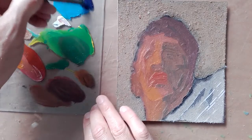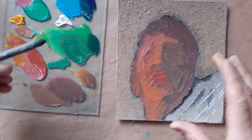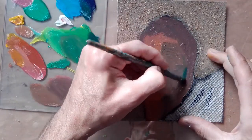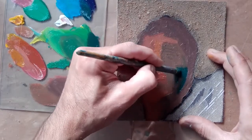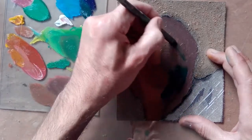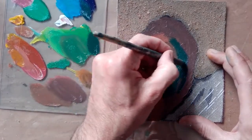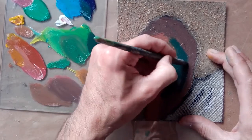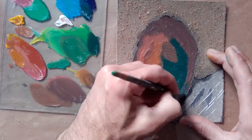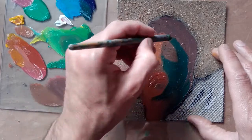I'm going to mix up some of this blue, a little bit of green, so I have a greeny blue. So this is kind of a red, yellow, brown on there, and then I'm going to shift this side so it acts as a contrast. Again, I'm thinking of the face and the contours of the face. So I'm going to try and keep to those general rules, but I'm not going to be overly correct with that.